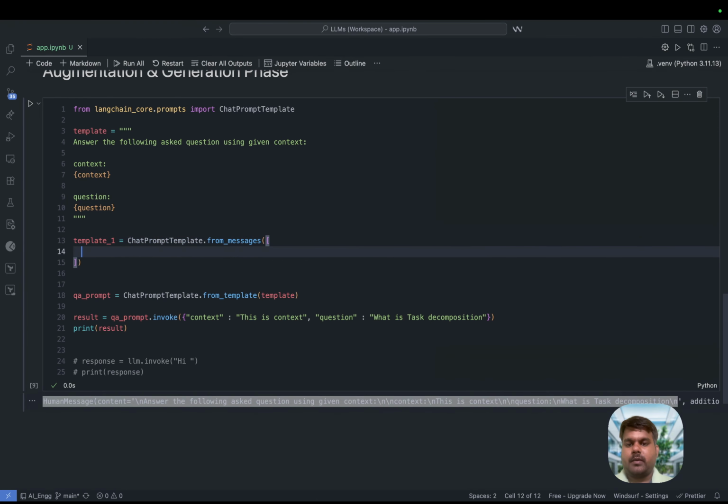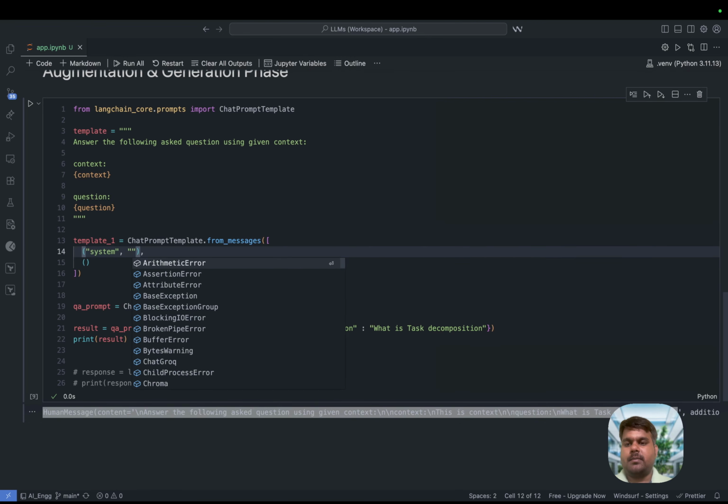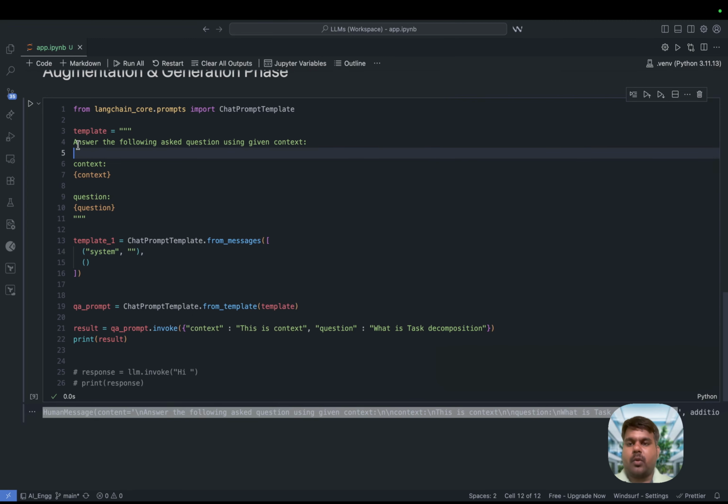Now here we will define two tuples, and it will expect something like system, where we will pass this prompt, answer the following question, and it will expect human. We usually are human, whatever the client giving input to the backend, we are all human.